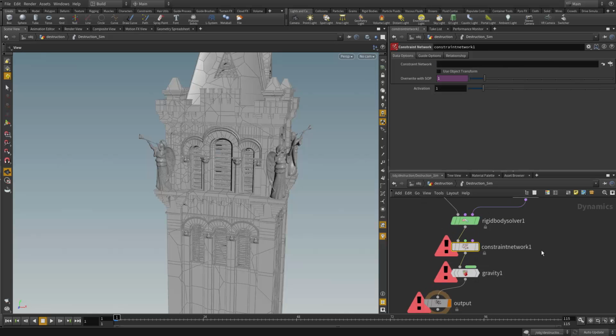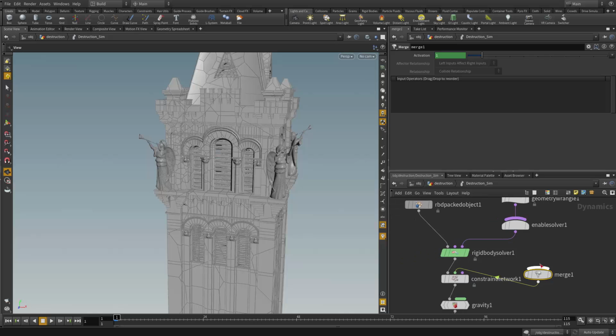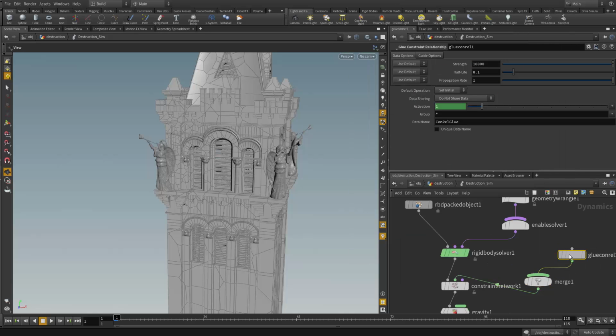Alright, now this constraint network also needs the constraint relationship. So let's create a merge here. We have two constraint names, so we can create two constraint relationships. They're all glue constraint relationships. Okay, I'll drag to duplicate.